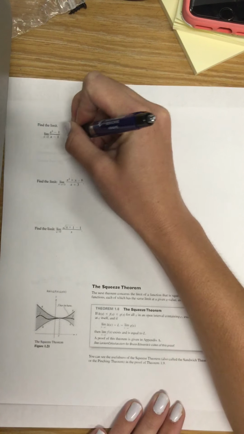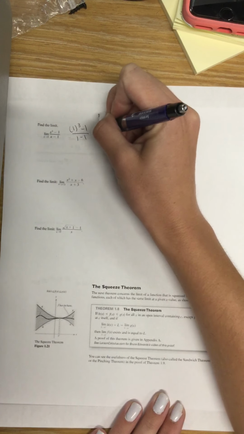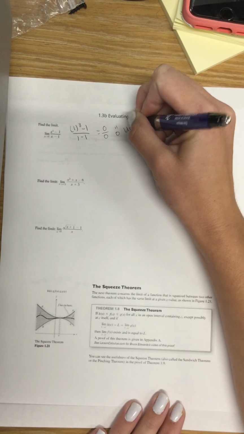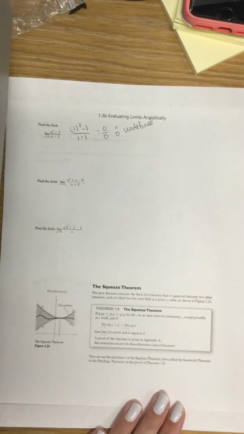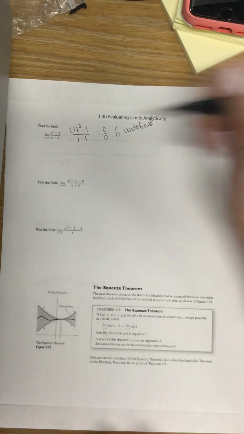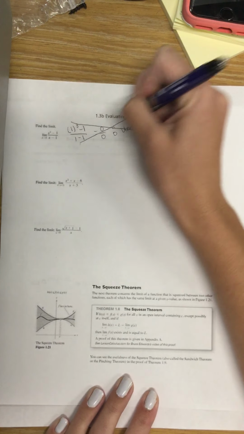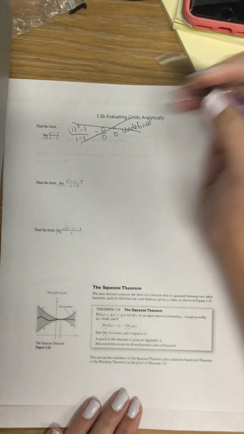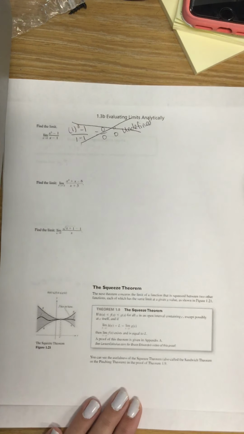1 cubed minus 1 over 1 minus 1. We get 0 over 0. Oh no, that would be undefined, and we can't work with this. And remember, that's not exactly how we calculate the limit. If it gets 0 as our denominator, we know that that's not actually our limit necessarily. And so we need to look at some other methods.